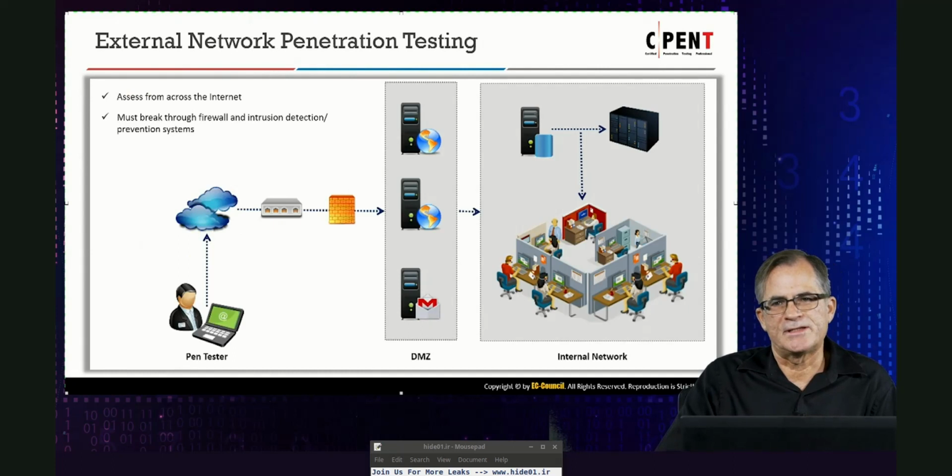So with external network testing, as you look at this diagram here, you're out there in that external position. Well, first thing, if it's not a router, it's a firewall. So how are you going to break through that firewall to get to the other side? You might not be able to. But our job as testers is to find out, based on the level of skill set that we're emulating, what's the attack surface going through the filter.